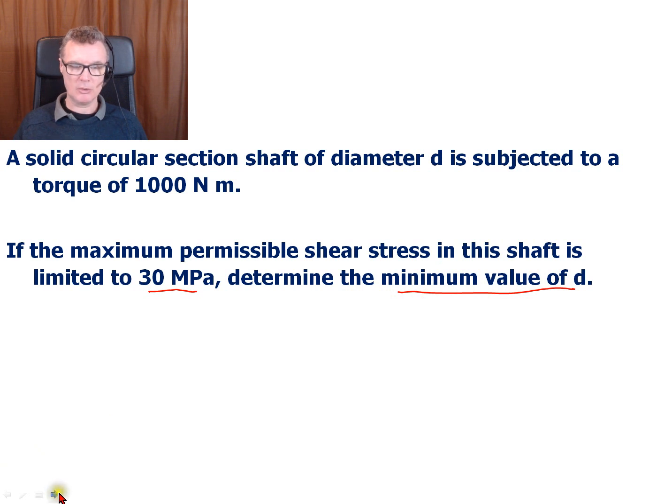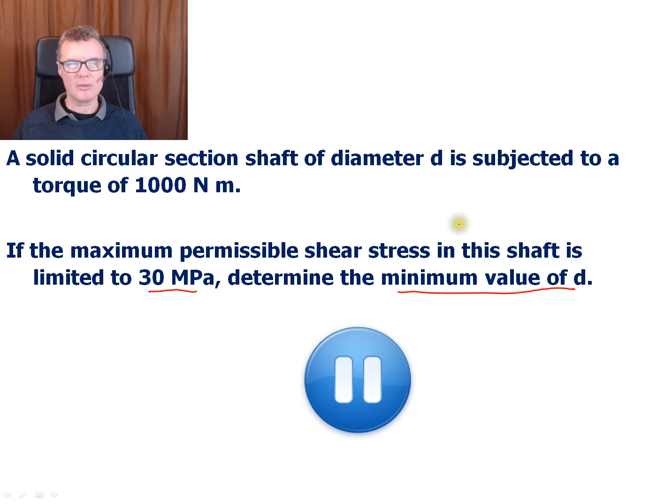So you want to use your torsion equation. Go back to that, have a look at it, see where you can start plugging your numbers in and where you can work out your various terms here. You're going to think about where maximum shear stress is going to be, and you should be able to solve it. When you're ready and got an answer, press play.